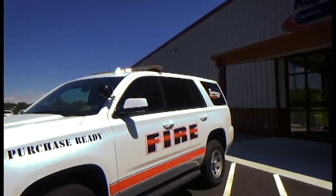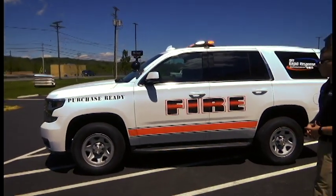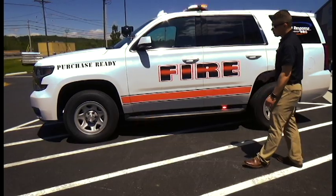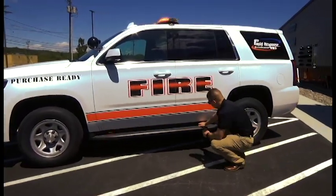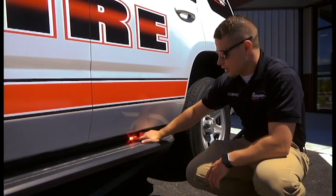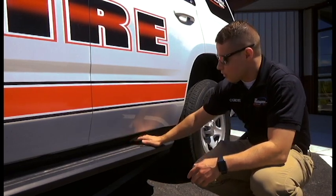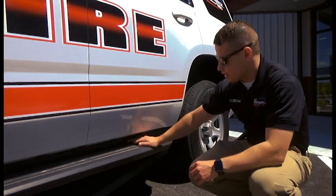As we look at the side of the vehicle, we have a nice demonstration graphics package just to show what it can look like for your fire department. Down low for side warning, we have the SoundOff M-Power lights. These lights feature a silicone housing and are unique in that they are actually malleable to the touch — the silicone housing actually gives. So they're perfect for a place down here like your running board. In the event that you contact them with your foot while entering and exiting the vehicle, especially in colder climates, it's not going to be a plastic lens that can get cold and brittle.